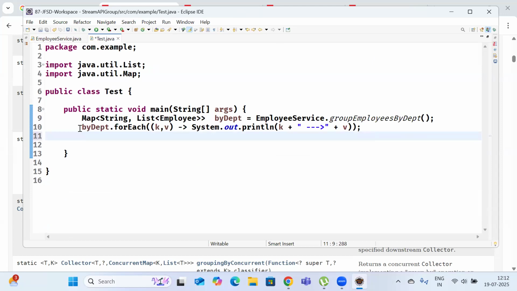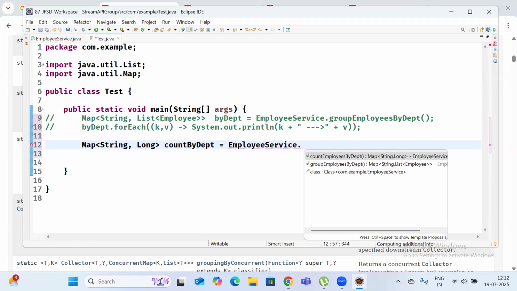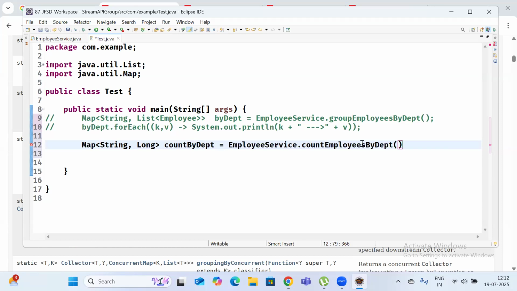So the previous output, we want to keep it in comment. This one we want to keep in comment. We will put this in comment. Then I will go and write Map<String, Long> countByDept equal to employeeService.countEmployeesByDepartment().